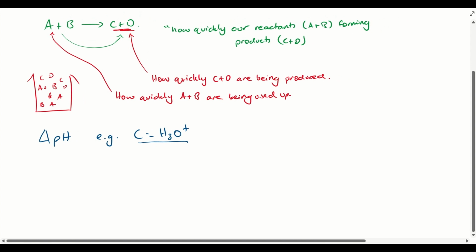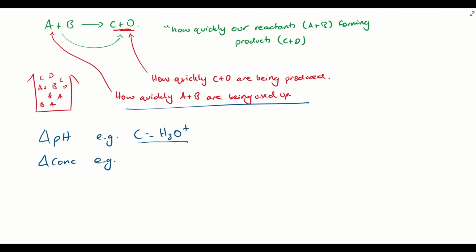So let's find some other chemical properties that can do the exact same thing. For example, changes in concentration. Similar to this bit here, we're just measuring the changes in concentration of C and D, or decreases in concentration of A and B. What about the change in pressure? For example, A, B, and D are all aqueous or solid species, but our product C is a gas. As we make more products, the pressure of the system is going to increase because we're increasing the amount of gaseous products. So that's another way that we can measure the rate of reaction.